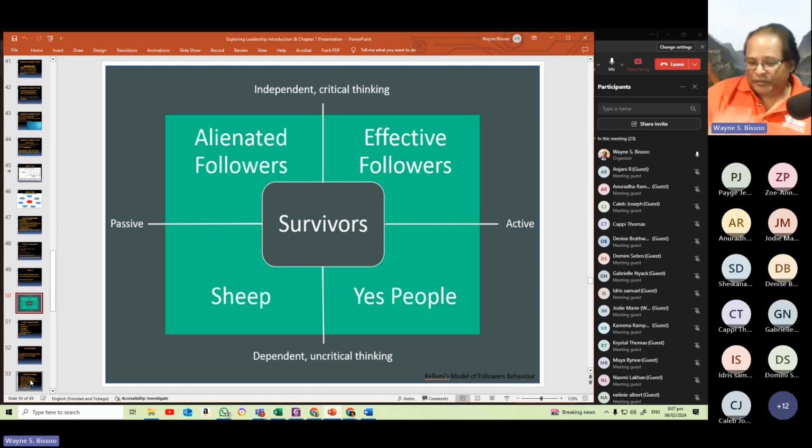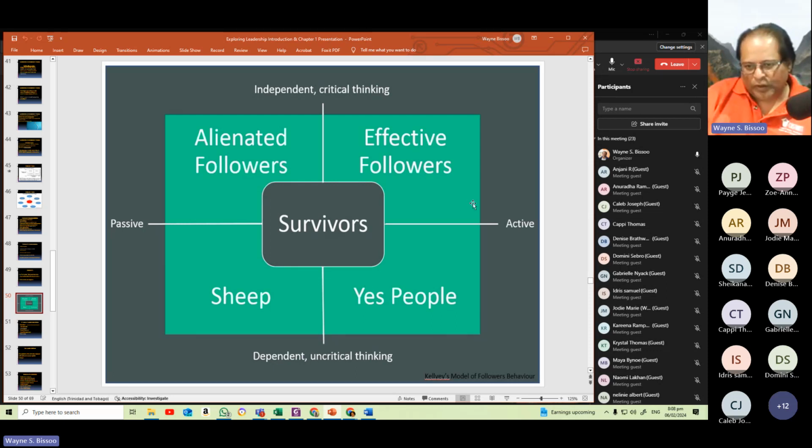Okay, so this is the other model I was talking about in terms of analyzing followers. What tends to happen when we are looking at people in organizations is that they tend to fall into these categories. And as a leader, you need to understand this so that you are able to know what's happening. So again, the matrix here is, on the y-axis, we're looking at the level of independent and critical thinking, and on the x-axis, we're looking at the level of activity and involvement, which is from active to passive. Now we're using the four quadrant graphical representation here.